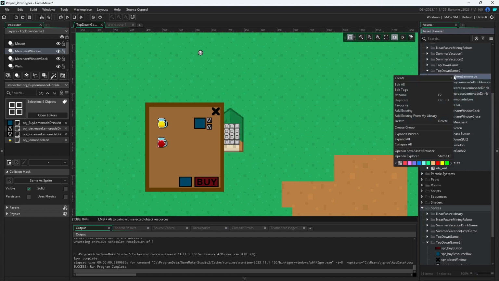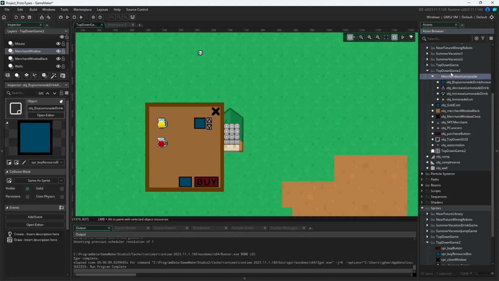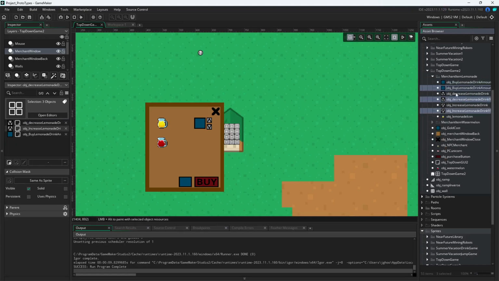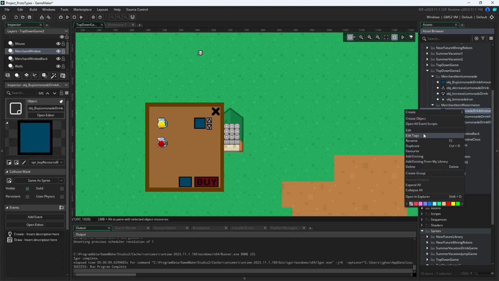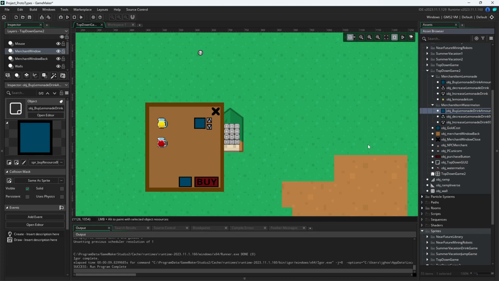Now, we're going to make another group. It's going to be merchant item watermelon. And we're going to basically take these three, duplicate them, move them into here and rename them. Watermelon.